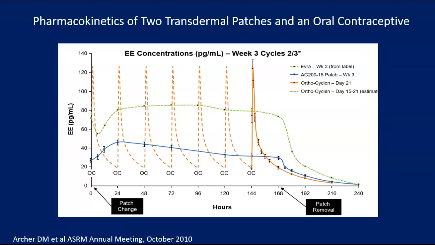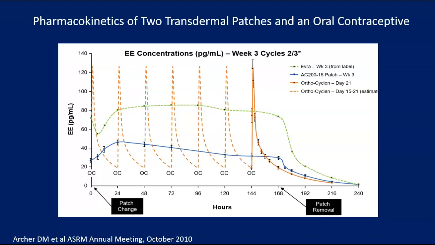The final thing to talk about a little bit about pharmacokinetics is how the various delivery systems behave. And here is actual data from 2 transdermal patches and an oral contraceptive. If we look at the red dotted line, you can see the typical dose response curve of an oral drug. You have a rapid climb to its peak, and then it slowly declines, and then the next pill is given the following day, as it is for a birth control pill, and you have the typical dose response curve, let's say over a week's period of time.